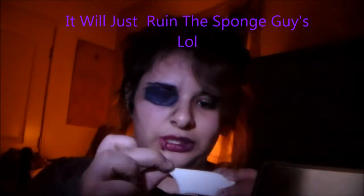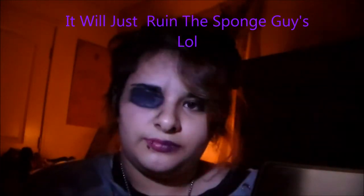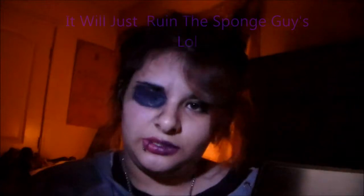So now this is where the liquid latex comes in. What you're going to do is open it up and pour some into the cap, or if you have a little container anywhere, you're going to take a sponge, any sponge that you already want to get rid of, or you can use a brush, just something that you're not going to use again, because this stuff will turn it into literal, I don't even know the word to describe it.